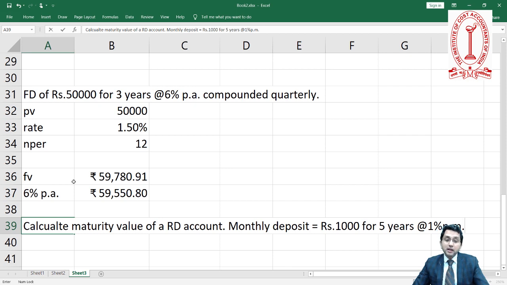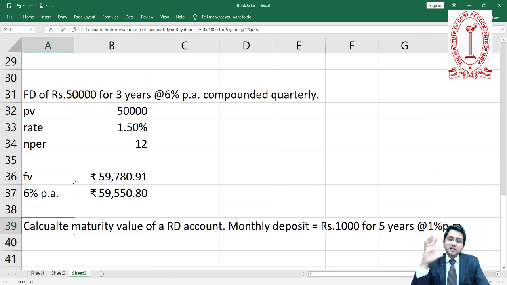So you're depositing money with somebody at the end of each month. At the end of each month, you deposit 1000 rupees for 5 years. 5 years into 12 months is equal to 60 months. And that fellow is ready to give you interest at the rate of 1% per month. And you want to know what will be the maturity value of your deposit.